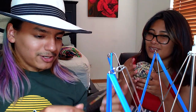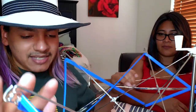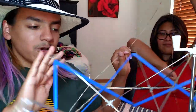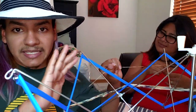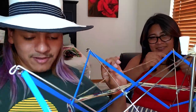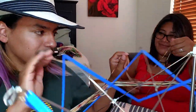So what we're going to do first is wind it here, and then we're going to wind it from here, okay? Woolen Vinyl is a hand dyer. She bases her colorways off of music albums or artists. I'm going to give her the artist's name, and if she needs a hint, I'll give her the album. Then she will try and guess the colorway. If she guesses right, we have this makeup palette here, and she will put one color on me. If she gets it wrong, I get to put a color on her.